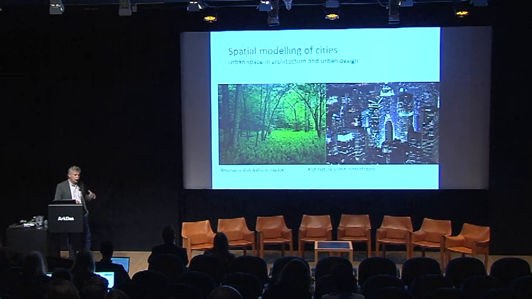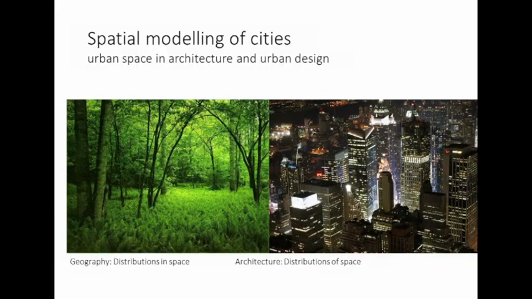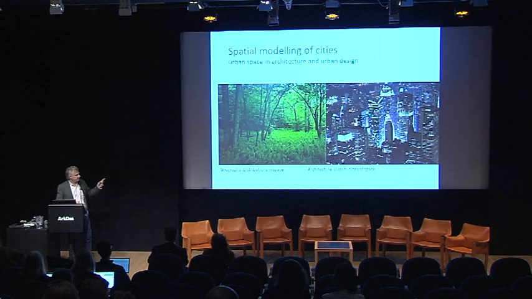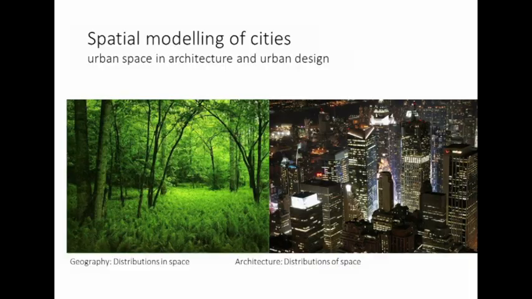Because I think a lot of the models used are based in geography, and I will make a tremendous simplification here about what geography is. But anyway, and I will draw here from our eminent speaker, Daniel Koch, who often talks about the difference between distribution in space and distributions of space. And geography, to a great deal, concerns the distributions in space. It can be anything distributed in space, also buildings or cities or whatever.